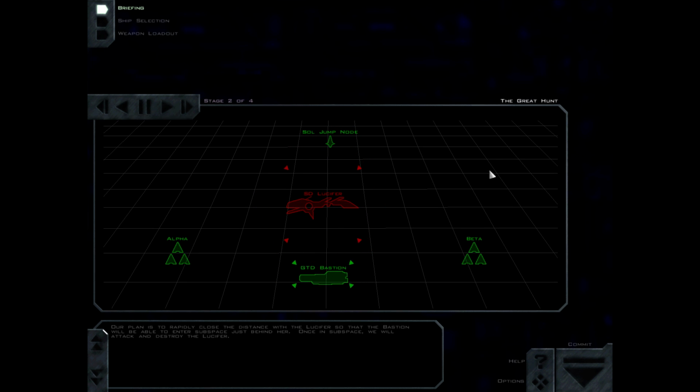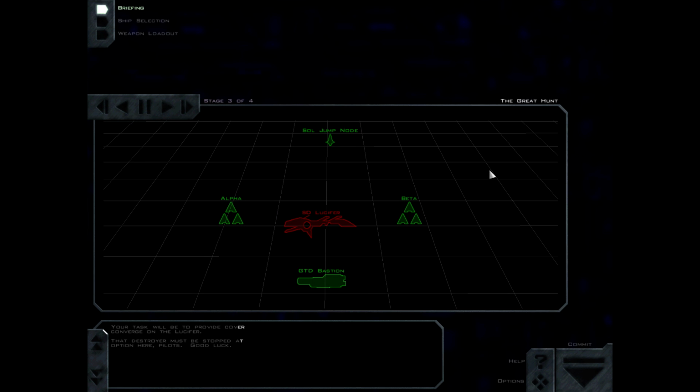Our plan is to rapidly close the distance with a Lucifer so that the Bastion will be able to enter subspace just behind her. Once in subspace, we will attack and destroy the Lucifer. Your task will be to provide cover for the Bastion so that it can quickly converge on the Lucifer. That destroyer must be stopped at all costs. Failure is absolutely not an option here, pilots.